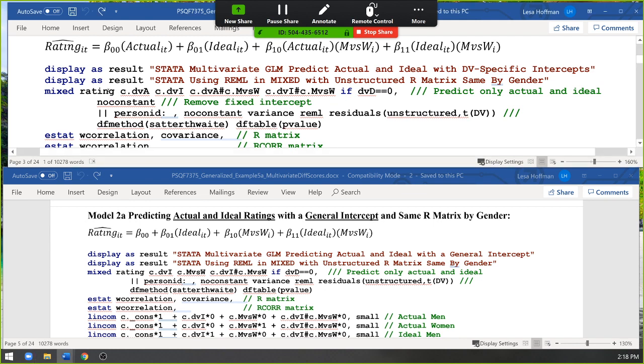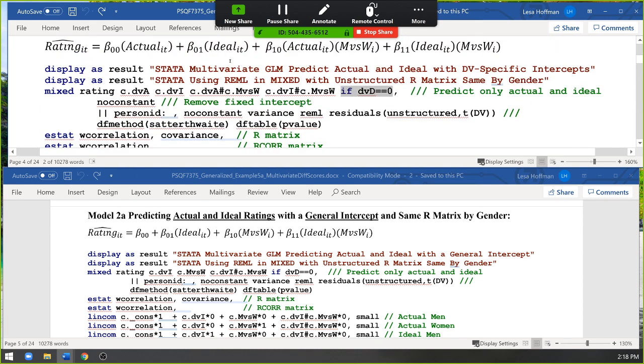So in this first model here are the 4 fixed effects that correspond to the betas up above. And then I'm only using the rows in the data set that correspond to the actual outcomes and to the ideals. So this makes sure that the row that has to do with the differences is not included in the analysis because it would be redundant and screw things up.